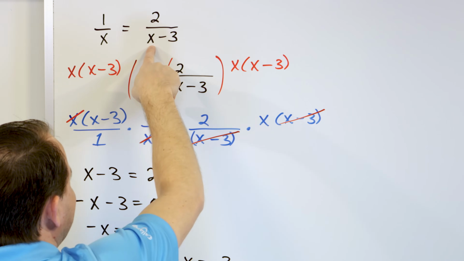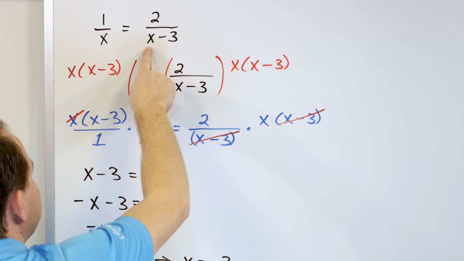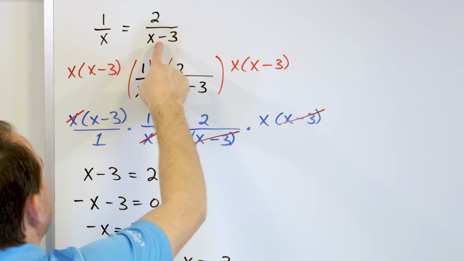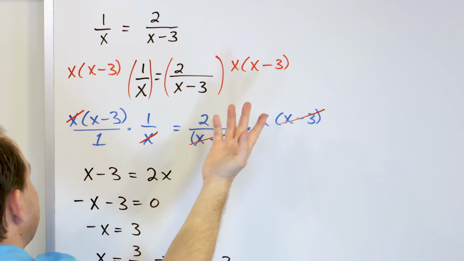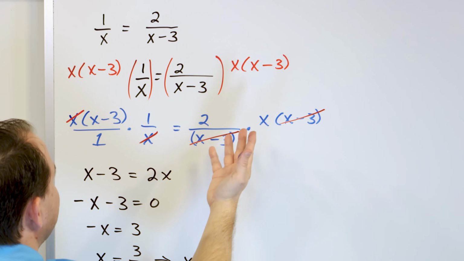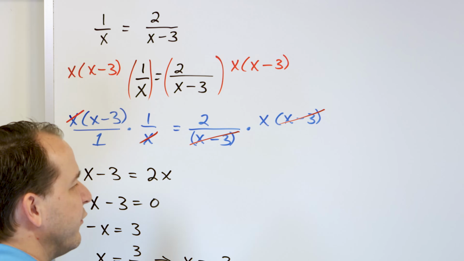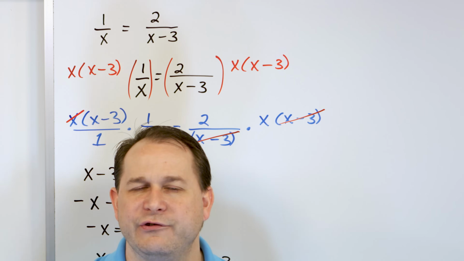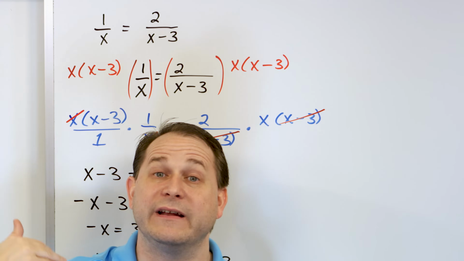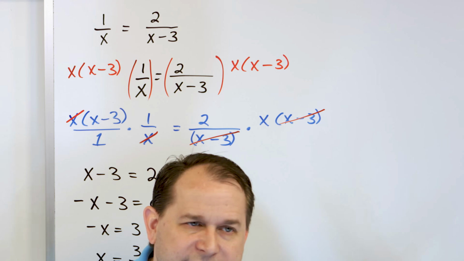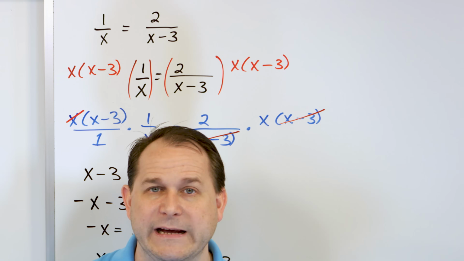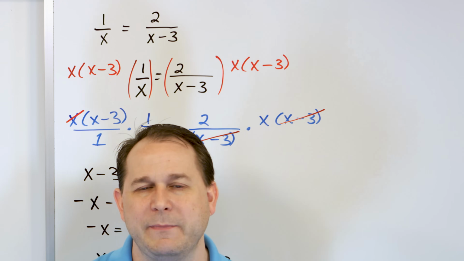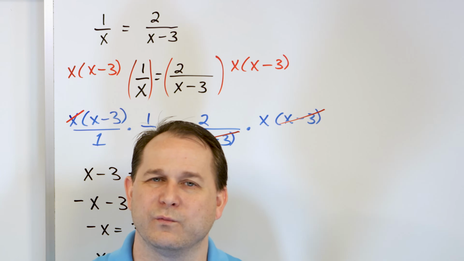Here, if I put -3 here, it would be -3 minus 3, which would be -6. So 2 over -6, that's also a well-behaved number. It's not over 0, in other words. What you're looking for is if any of these solutions you get, when you stick them back in there, you get a 0 on the bottom. That will cause the equation to blow up to infinity, which means that what you got wasn't really valid at all.